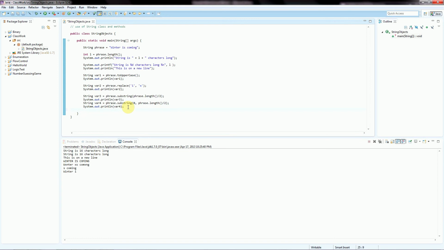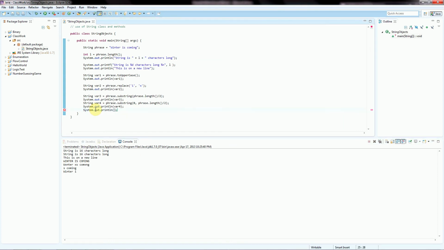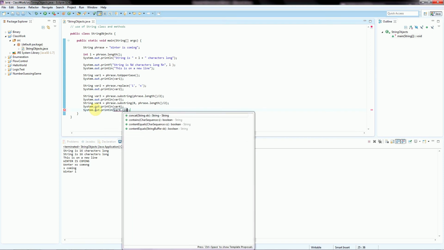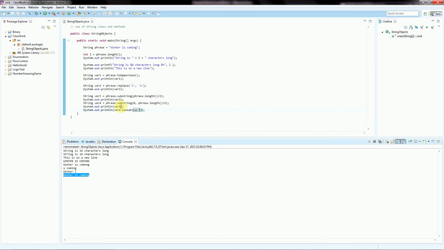And now we can go ahead and do concatenation, which we know is the use of the plus, which we've done here. But there's also a specific method for that. So we'll just do var4 dot concat, and then we'll add our var3 to it. And now we've put back together our entire original phrase.